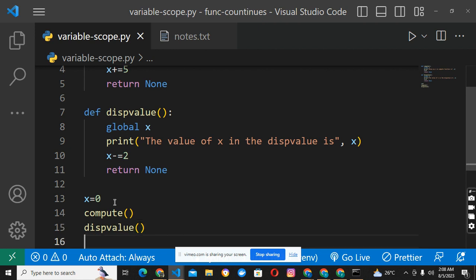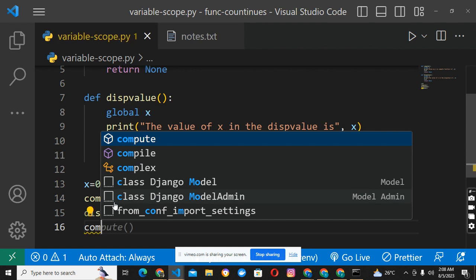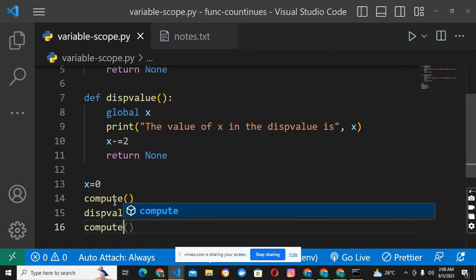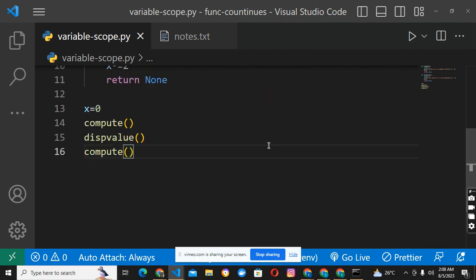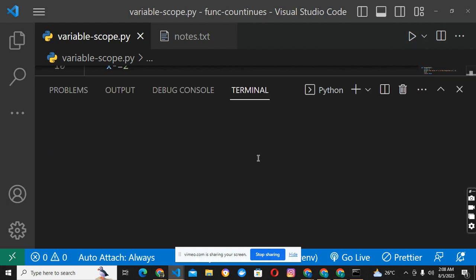You understand? Okay, let me call compute again. Let's run it and see how this is working in practical, so that I can explain from there.